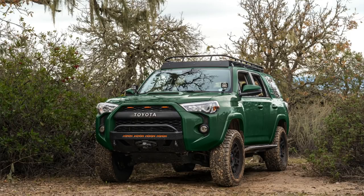Another color it may be is that earthy brown. Or a very popular color lately for a lot of manufacturers is a dark green. Toyota with the Corolla Cross has been bringing this dark green back, and they brought it back on the Sienna as well. A very dark foresty green for the 4Runner would look incredible.